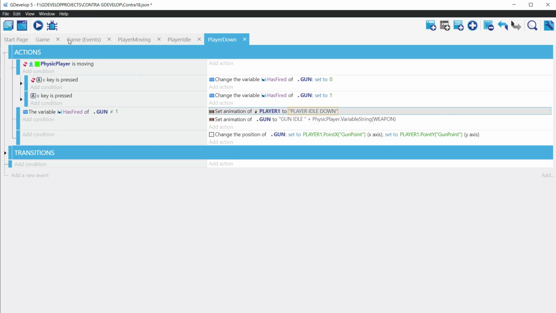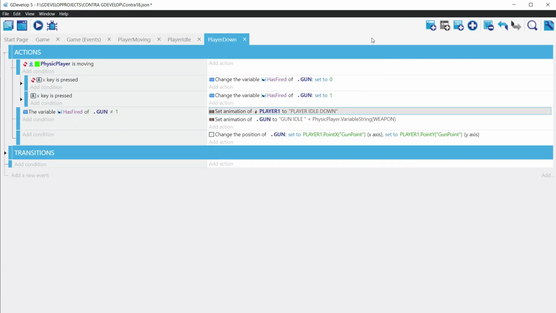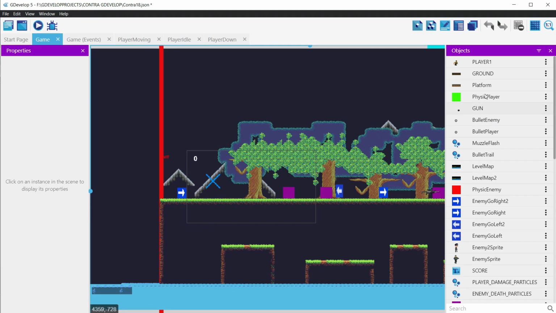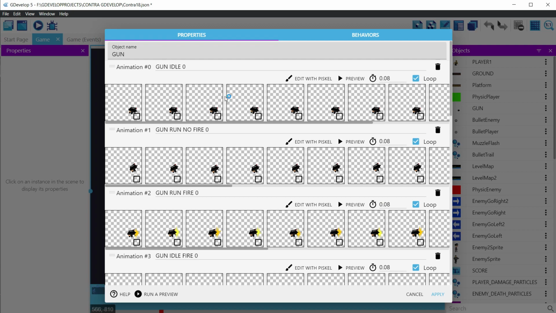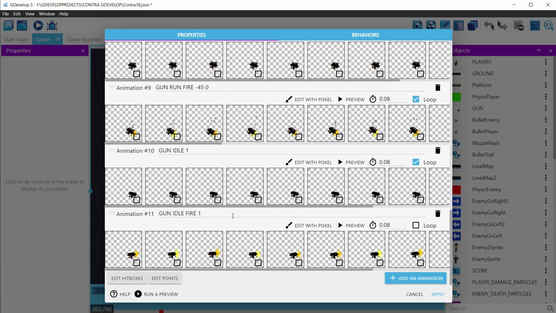Let's run the game. If we press the down key, then the player goes down to the ground, but we can see that the weapon is still hanging in the air. If we shoot, as expected, the bullets are also fired from a higher spawn point. The problem is associated with the gun and how we integrated it earlier on this series of tutorials. We have two animation sets for both the player and gun that are running the same relative animations. Now that we have changed the player animation, the gun animation is not synced, and there's the problem.